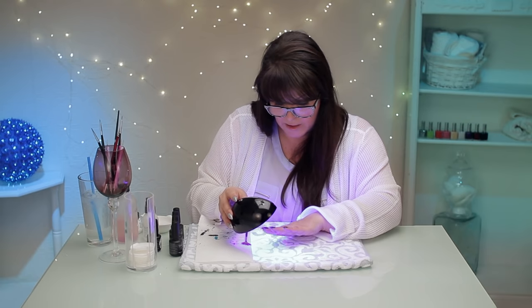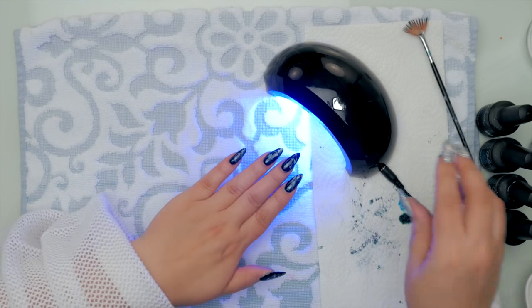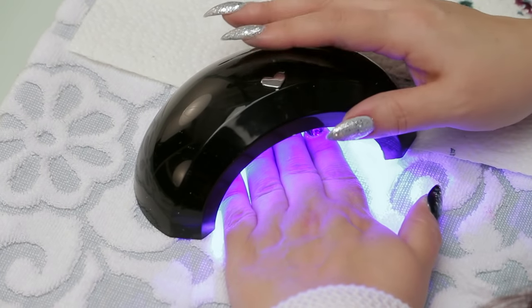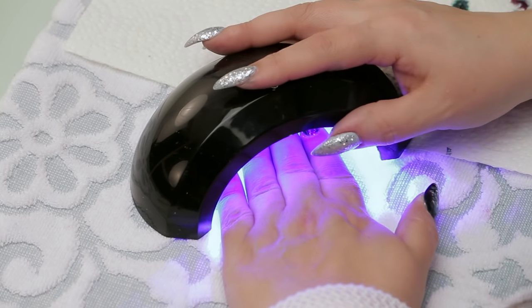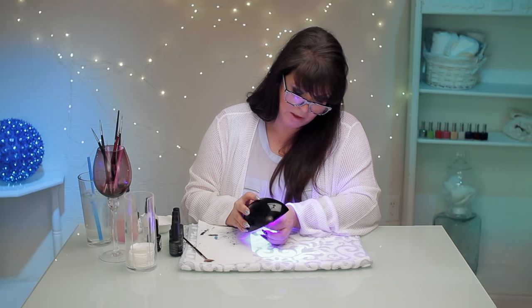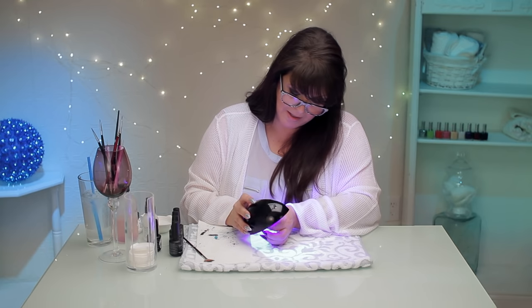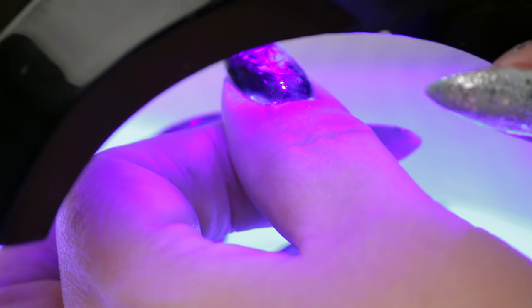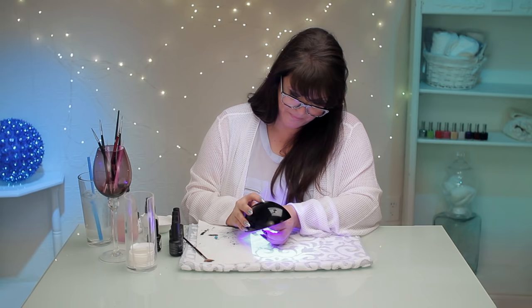Nuke. Okay, now before I continue, I'm going to use my little lamp and do the full 30 second cure. I'm also going to do my thumb. I love this little guy. He sure is lightweight. It's very, very convenient. Then I give my little thumb. You can even see it too. It sort of glows in there. You can see where you missed and where you got it perfect because it does glow a little. It has that UV glow, doesn't it?